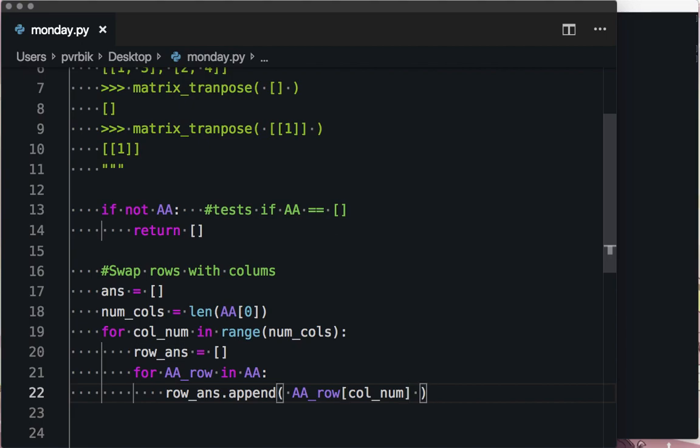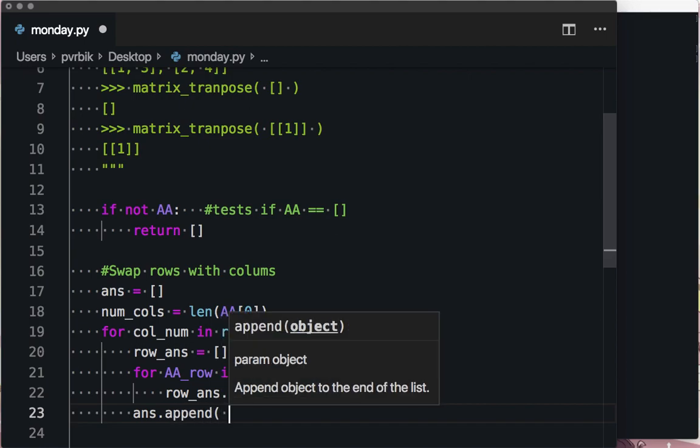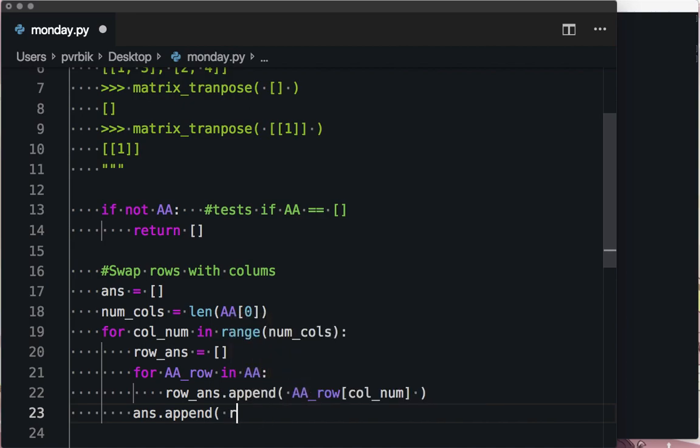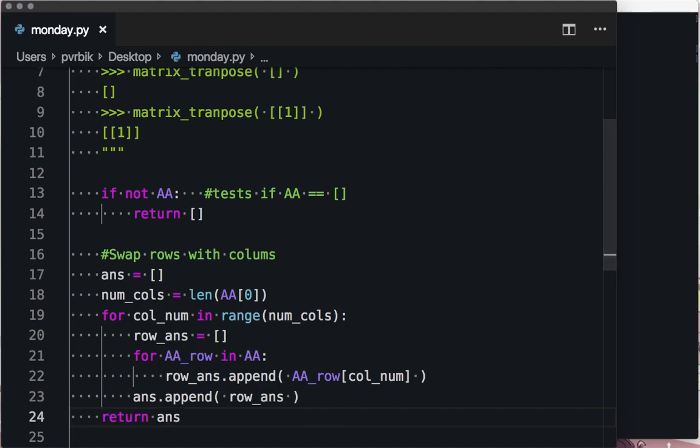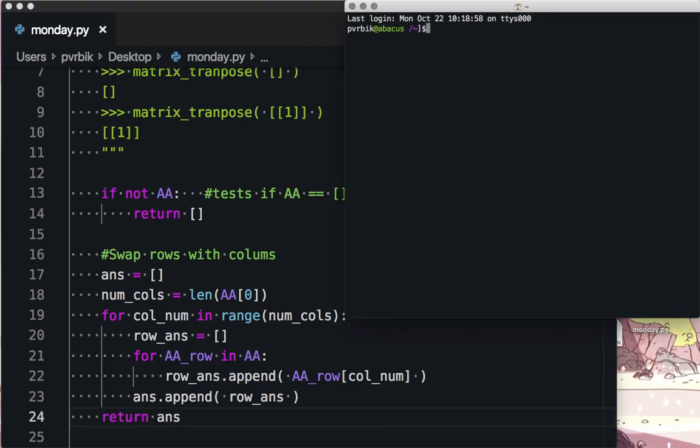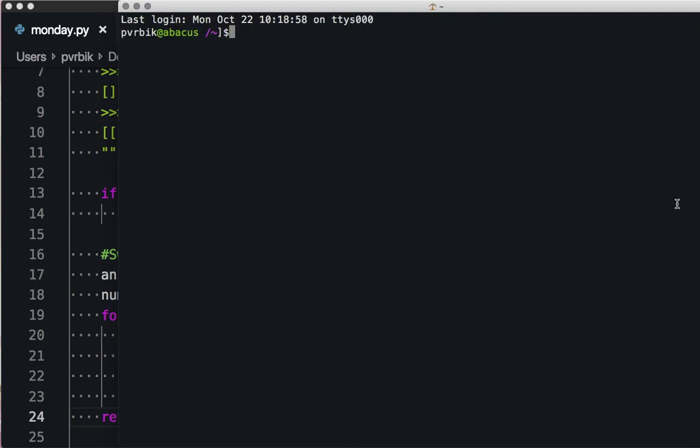Okay, maybe I can do some printing, so we can see how this works. So I've made a row. After I've made a row, I need to append that row to the answer. Not extend, append, right? Because we're appending rows, right? Row of answer. And then in the end, I want to return answer. So, hope and a prayer. Let's see if this will work.